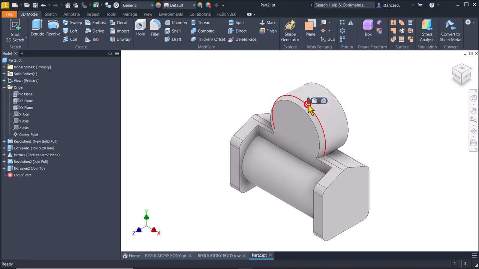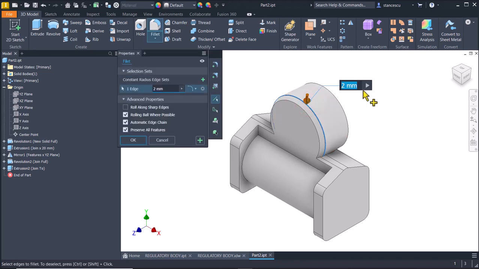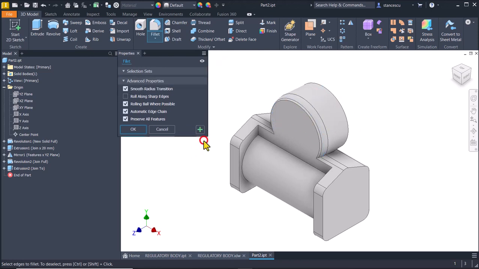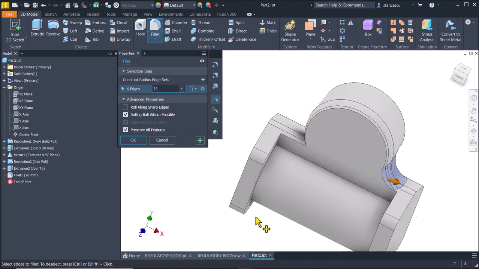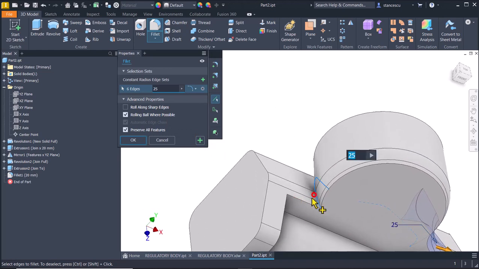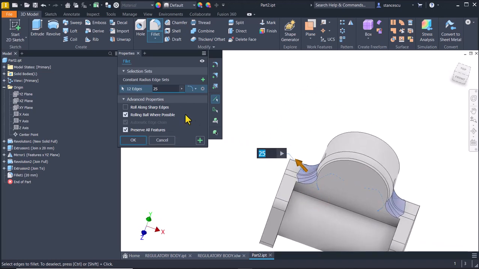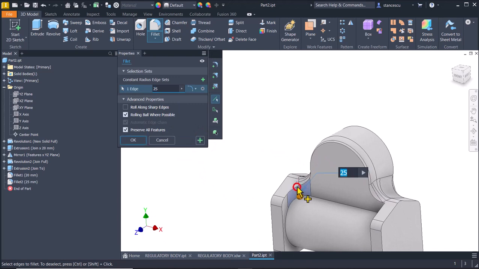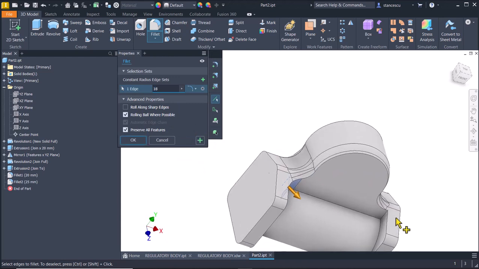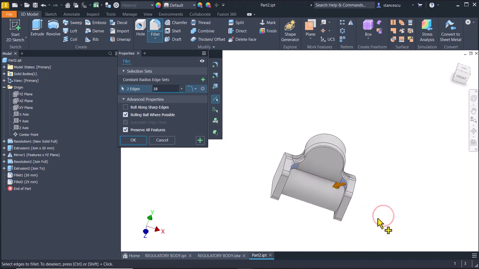I select this and I place 20, plus I select this 25 on both sides, plus 18 in 4 edges.